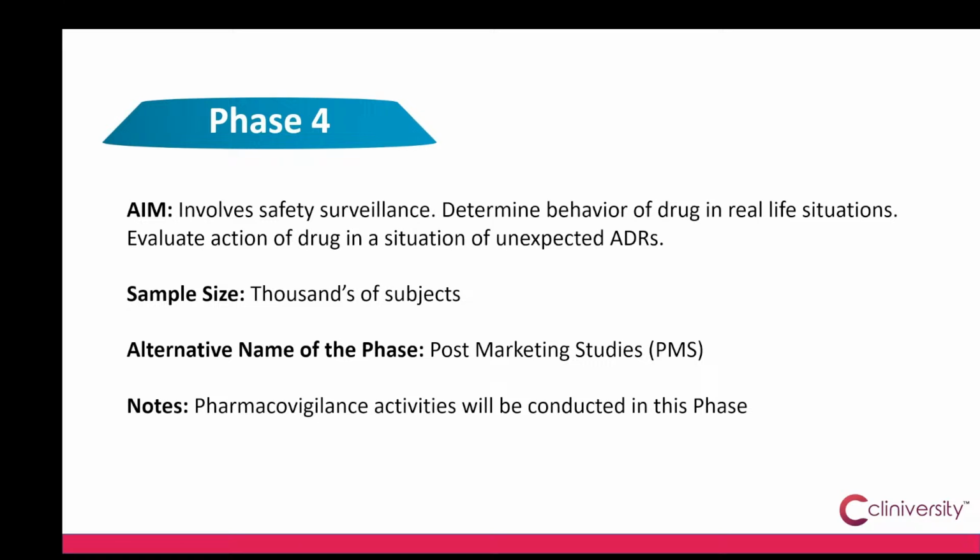Because by phase 3, we would have set a benchmark for the safety and efficacy. We would have studied how safe the drug is and how efficient the drug is. But in phase 4, we are going to look for the unexpected safety aspects that were not seen in the phase 3 and phase 2 studies.